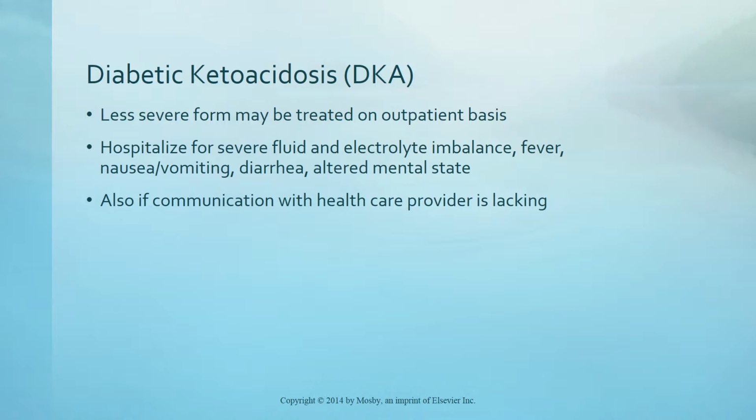But when they come in with that severity of the acidotic state, these patients are going to be required to be hospitalized. These patients are going to be hospitalized in a critical care setting because you're going to need very close, very vigilant monitoring. We are going to have to check their blood glucose every hour. We're going to have to be checking their electrolytes, which, depending on what the physician has ordered, can vary anywhere from 4 to 6 hours. There's going to be a lot of electrolyte imbalances that we're going to have to be replacing, and a lot of fluid volume that is going to have to be given to the patient.